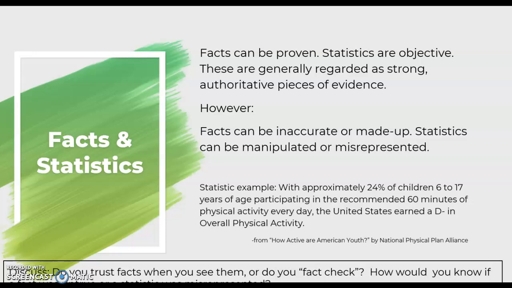So as an audience, we, critical thinkers, need to be very careful when we see facts and statistics. We cannot just automatically assume that they're accurate. We have to be able to determine their credibility. We want to look at the source and the author and where they come from and whether they're believable or not, and whether it looks like information has been left out.